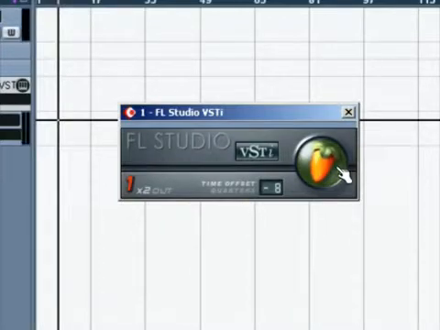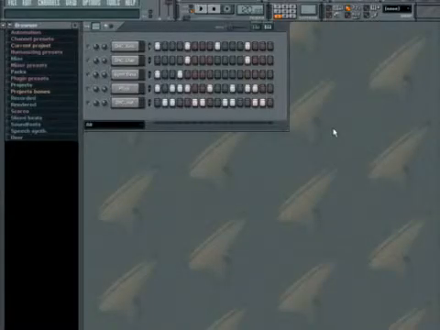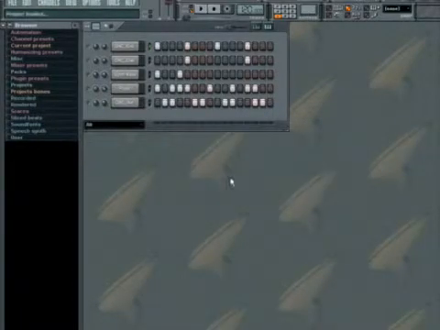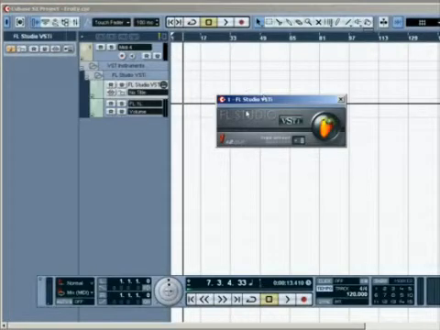You can open up the FLStudio interface by clicking on the FLStudio icon. You can work as usual in FLStudio, load projects, edit projects and melodies. However, the output of FLStudio is now being sent to the host application. Here we can see that the FLStudio outputs appear in the Cubase SX mixer, where you can apply any of Cubase's internal processing options.